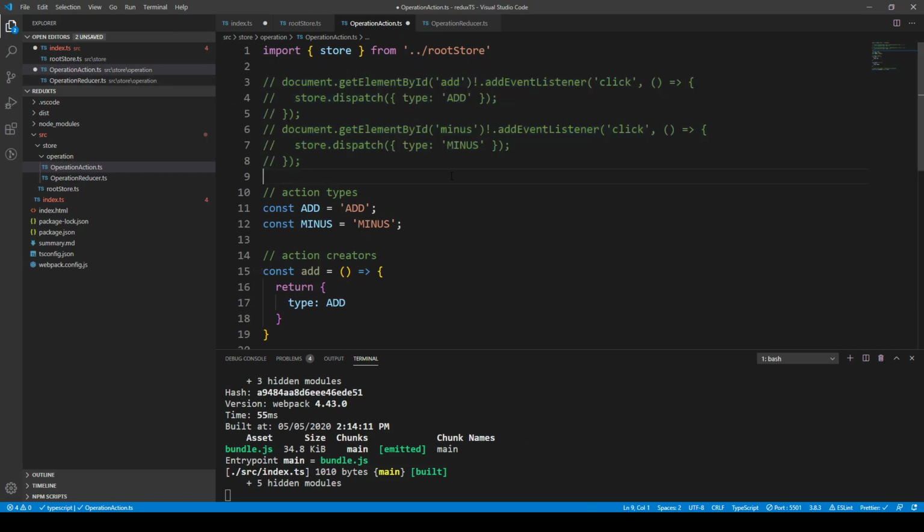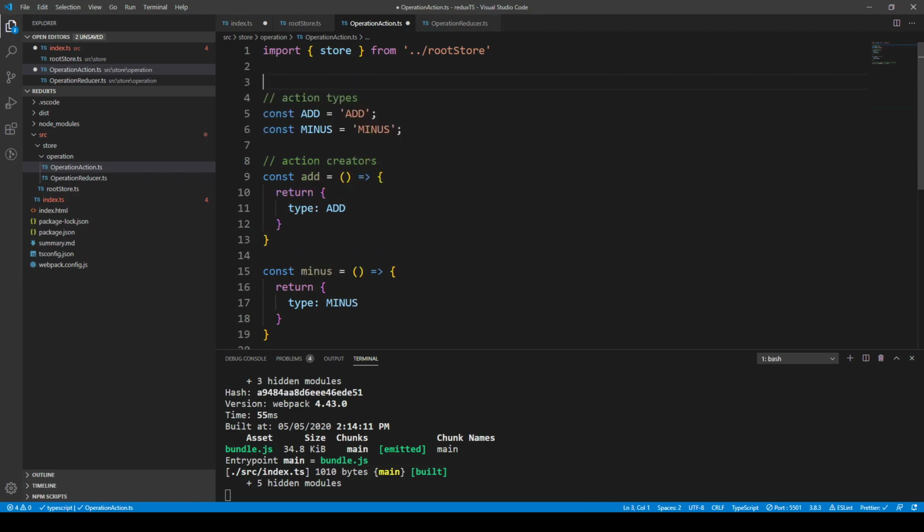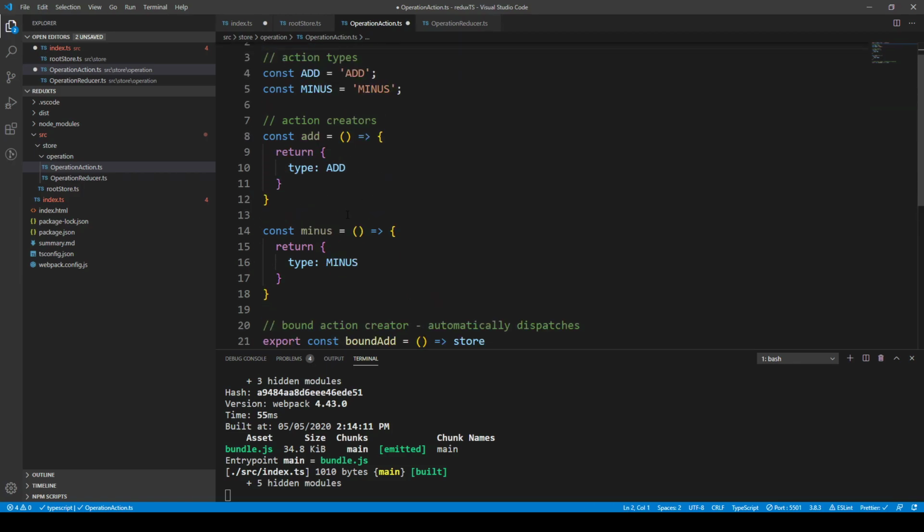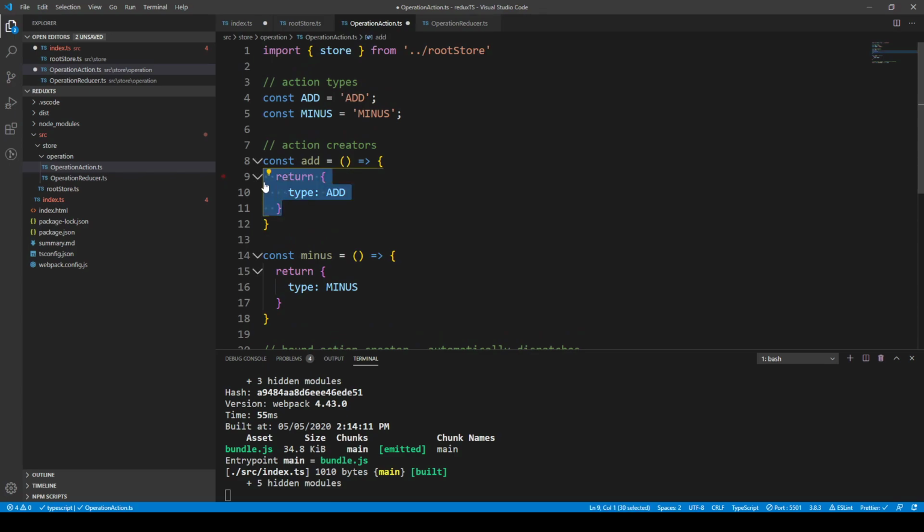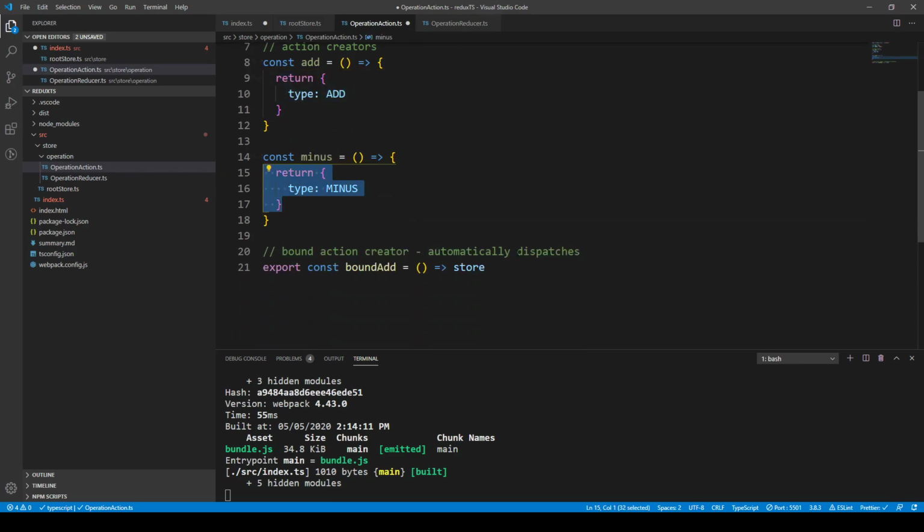This was mainly to say that we're dispatching action from the store of the type add or minus. We've got this return type here of add and minus, and we can dispatch this by calling the store, dispatching it, and then calling the function that we need.